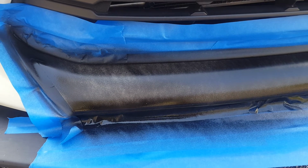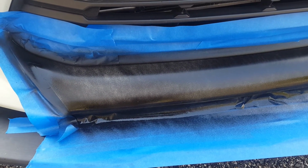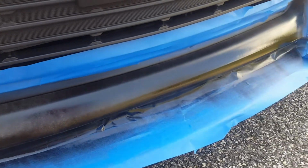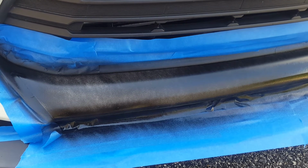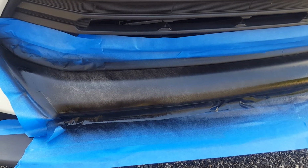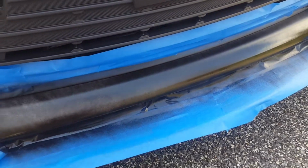But what I'm going to end up doing is I'm going to do less time between coats, just maybe 3 to 4 minutes between each coat, maybe try to do at least a 4th coat, maybe a 5th coat. But I'm going to have to pray that when I get to the end and I peel the tape up off the edge, that it does not peel the tape off the car. All right, let's see how this goes.